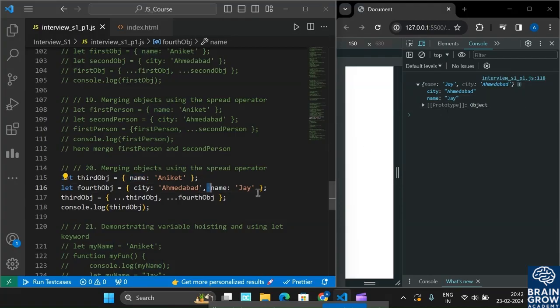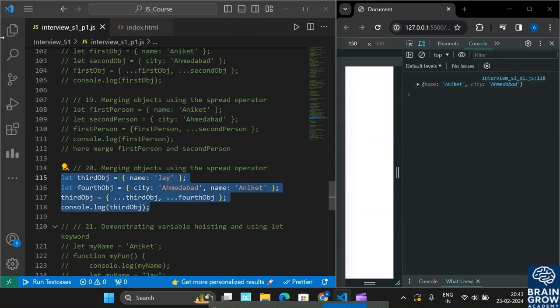You can see that Jai is printed and the city is Ahmedabad. And let us give Aniket here and Jai. So you can predict the output: whichever is the latest key will be printed. You can see the name Aniket, and after that the city.